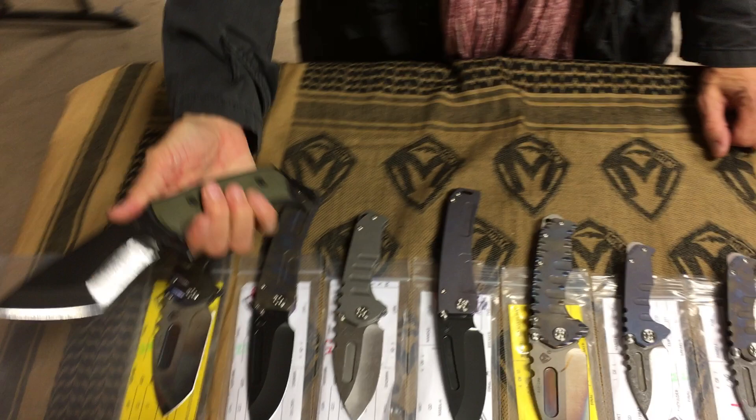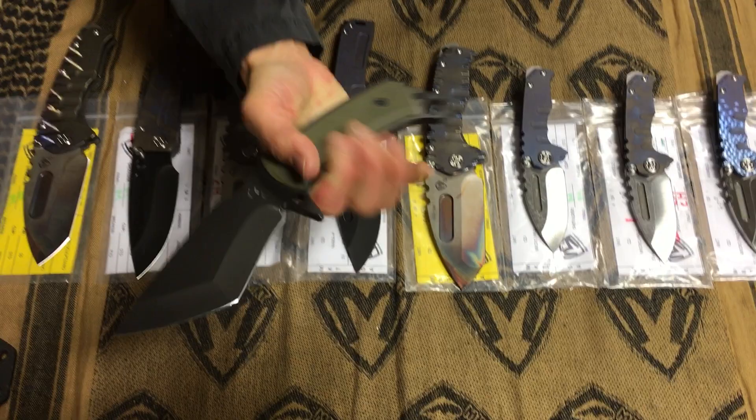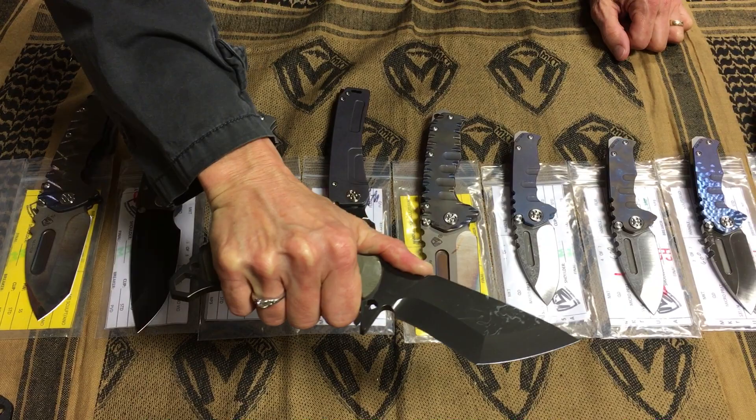Last but not least, we have one of our old fixed blades — Kevin, is this a TS1? Yep, TS1. Got a big fat wedge grind on it; this would be very good for hatcheting. It's got a hex down here towards the butt end of the knife and a nice heavy thick choil for gripping, some jimping on the back — so good for field work, camping, and adventure work. Welcome again to Armoury Richer in Switzerland — a really nice lineup for a first order.